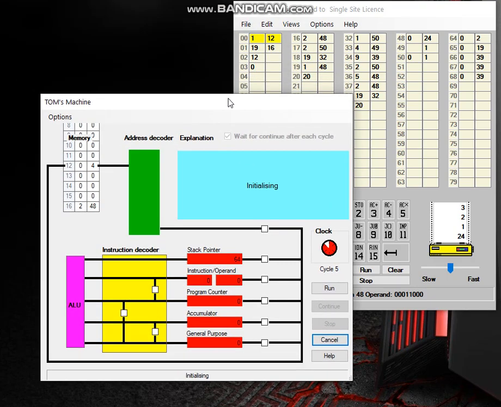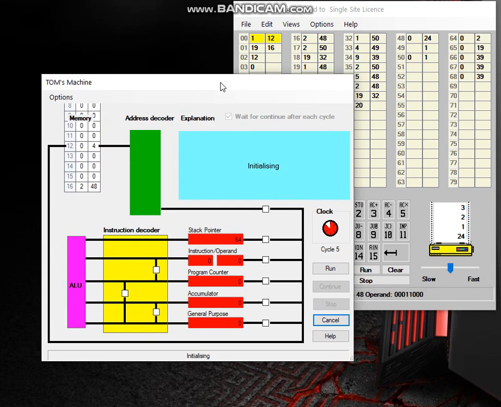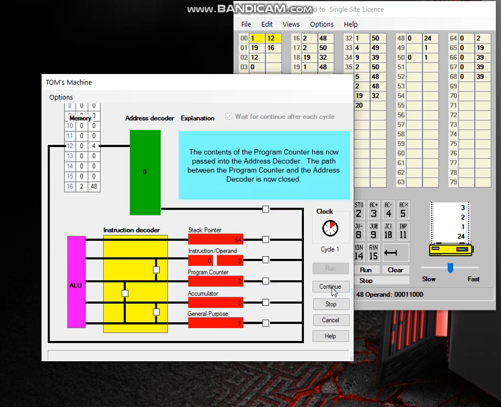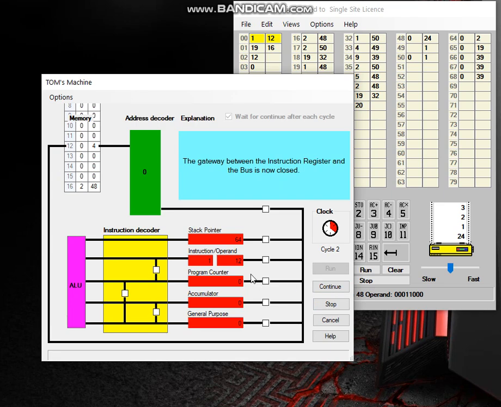This is Tom's underlying machine, and you'll see that this is basically copied the program into here. And when we run this, it basically takes you through the cycle of machine execution, identifying the location. Various gates are opened to allow data to flow, and you can follow the execution of this round. It's an entirely mechanical process where the various pieces of data are allowed to flow from one part of the machine to another, just simply by opening the gateways, allowing it to flow down into the instruction operand pair, and so on.